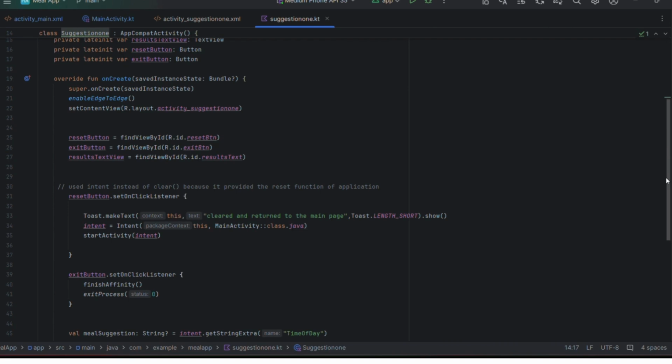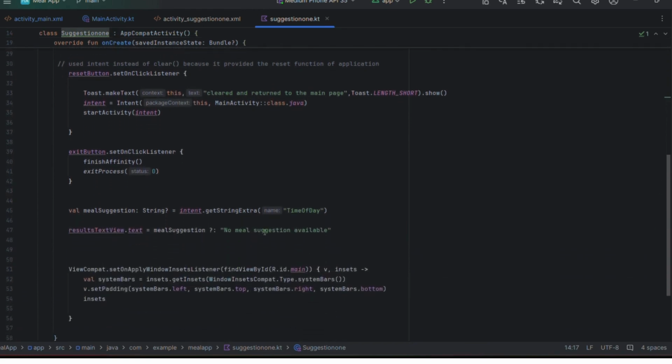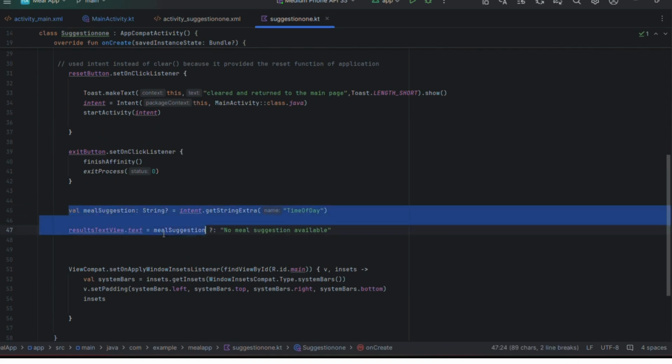And as you can see as well that I've created a toast in the reset button just to show and to also prompt the user that it's been cleared and has returned to the main page, and they can essentially continue to write anything. And the last bit of my code is essentially what I've used to gather all information from my main activity.